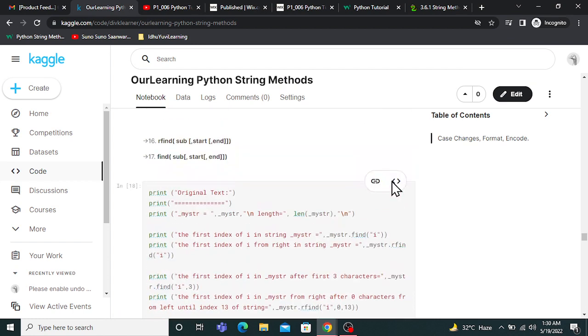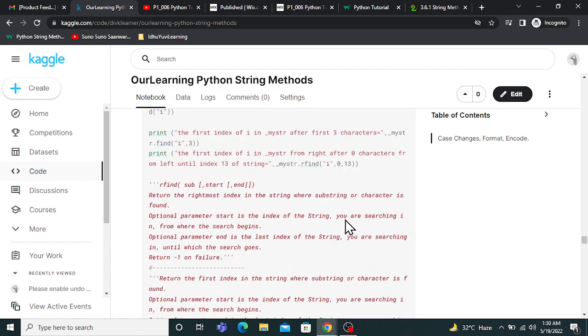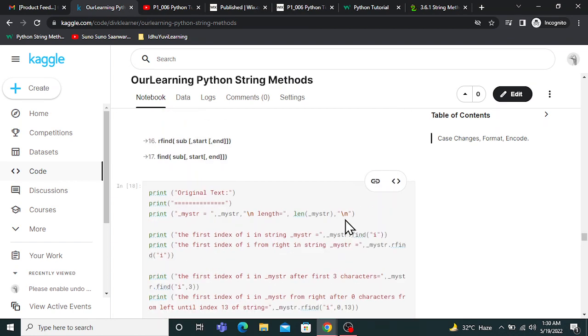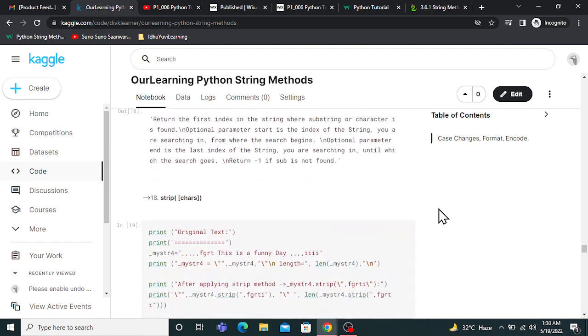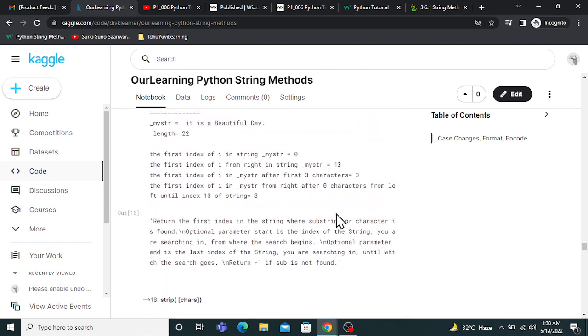And then what I'm doing is after the first three characters. So here I've written down after the first three characters, so i, 3, and then from 0 to 13. So after 0 characters from the left until 13 of the string, we are doing that as well, and we found out that it is 3.